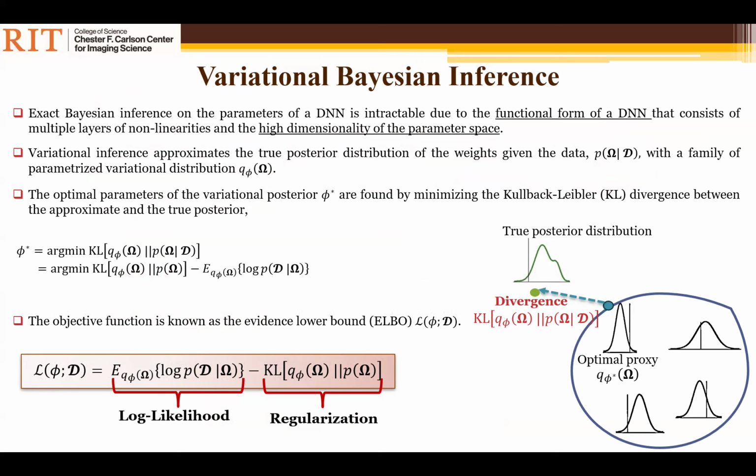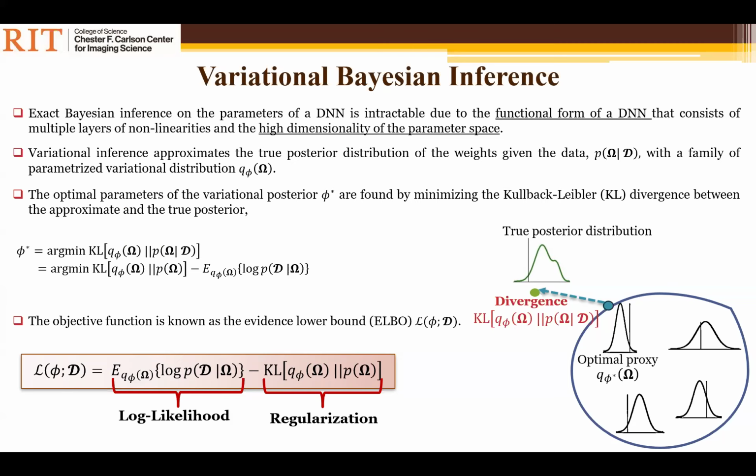So what we did was use variational inference. The main idea of variational inference is that if we don't know the distribution, let's try to approximate it with some parametric distribution. Here we assume it's Gaussian, and we try to minimize the difference between the unknown distribution that we'd like to approximate and the parametric distribution that we assume.